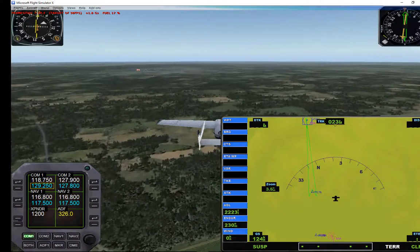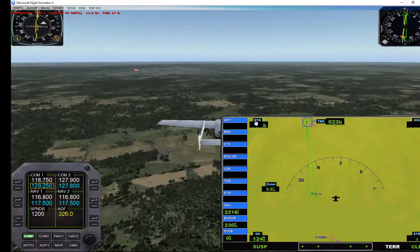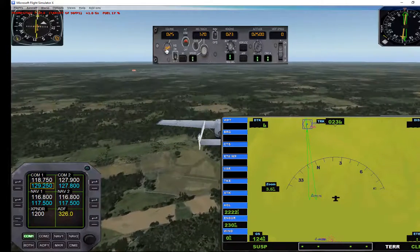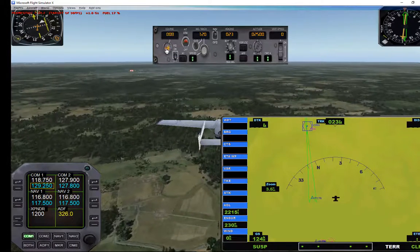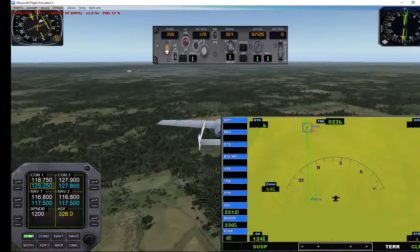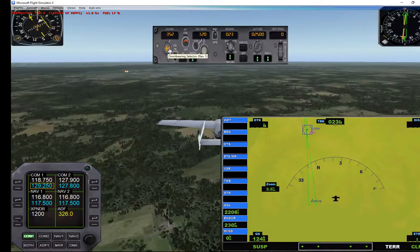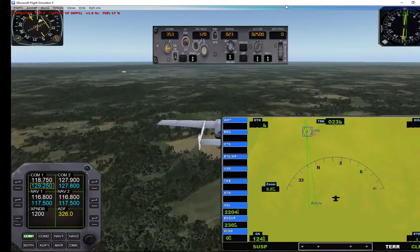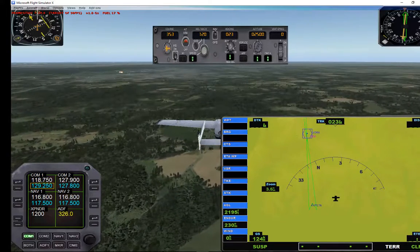Dyersburg. Now we'll leave Dyersburg on a heading of 353, an out leg from Dyersburg VOR. So we'll bring this up to set this on 353, and that's the heading we'll be using. That's what it takes to get you to Reelfoot Lake out of the VOR at Dyersburg. In here, I guess it'd be the same. It should be. I don't know how accurate Flight Simulator is on that, but 353 will carry you to it. It's 27 miles from Dyersburg to Reelfoot Lake. That'd be an out leg.